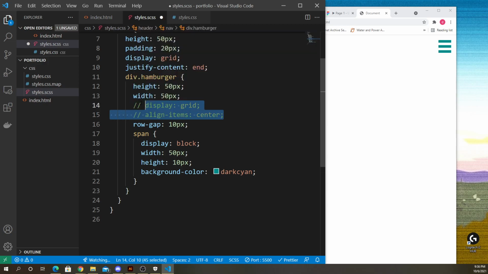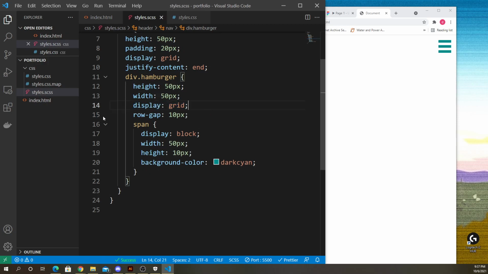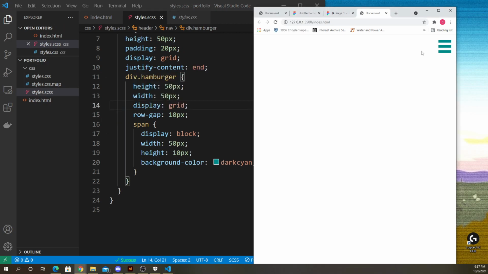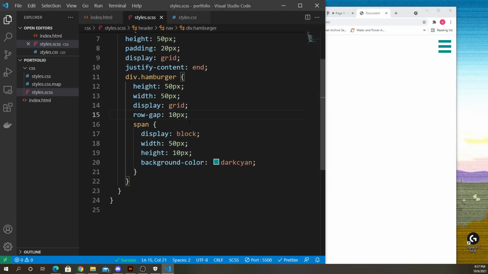If I don't have this, then they're just gonna collapse into each other. So display grid to space them apart, and then align items center to center them. Actually, at this point, we don't even need align items center anymore because it already looks centered. That's because I added the row gap 10 pixels, so it's exactly as tall as 50 pixels, so you can't really center it anymore. It's already centered.